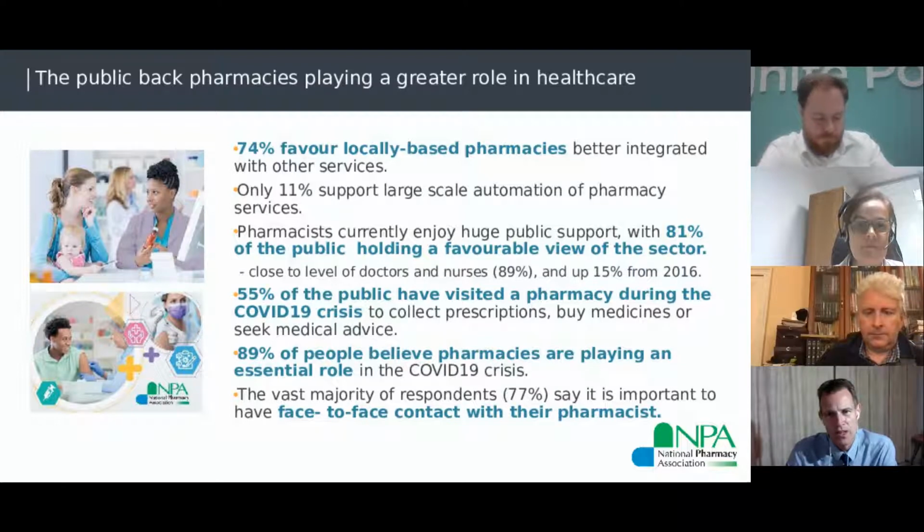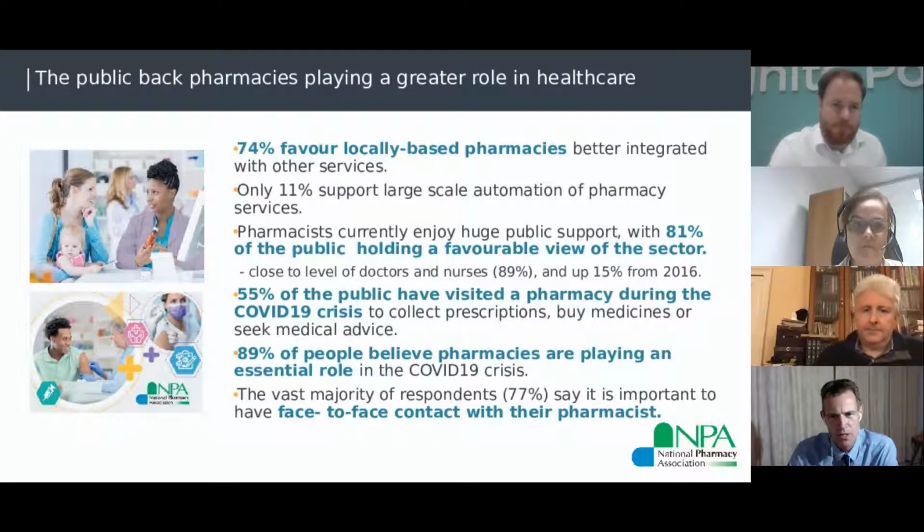But through the early stages of lockdown, the only facilities, as we all remember, open to the public were community pharmacy and grocery stores. And as a result, the network was under huge pressure to cope with an unprecedented level of prescriptions, staff shortages, problems with PPE availability, and medicines stock supply issues. And due to those heroic efforts from community pharmacy, the network's in a strong position to be recognised as central to the NHS, and everyone's played their part in that.